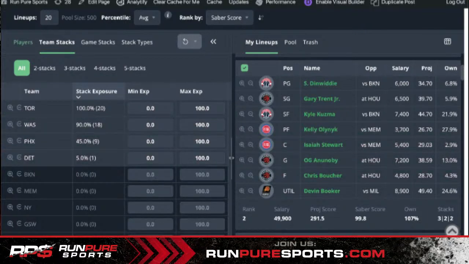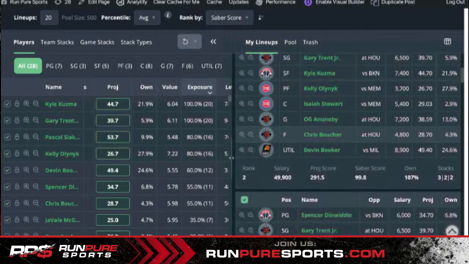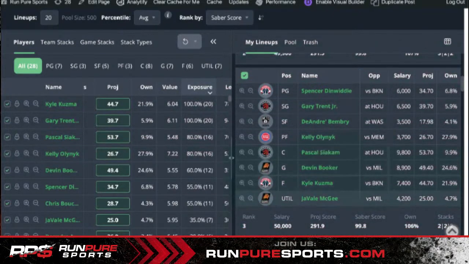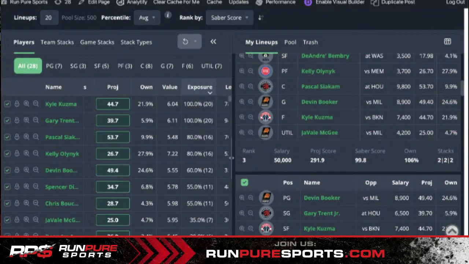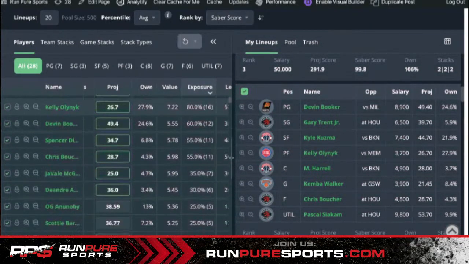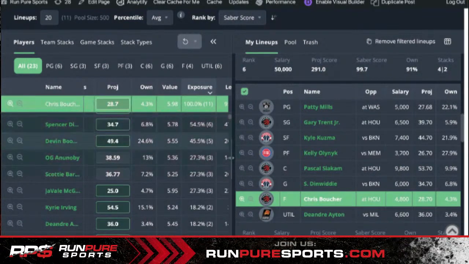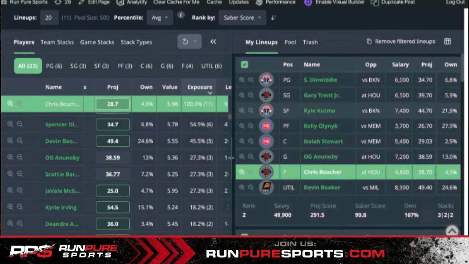So all that comes down to now is going back through and refining the projections, adding, readjusting a little bit of bias to them. So this, again, is a high-level overview. And honestly, if it's like a 3 max day for me, or if I'm only building 1 through 5, I'll use this to fine-tune my build. Like I'll go in here and I'll see, okay, I want to see what my Boucher lineups look like. So I'll highlight that. And I love this tool because now I can see the top-rated Boucher lineups.